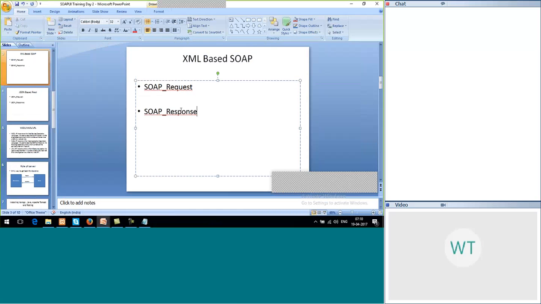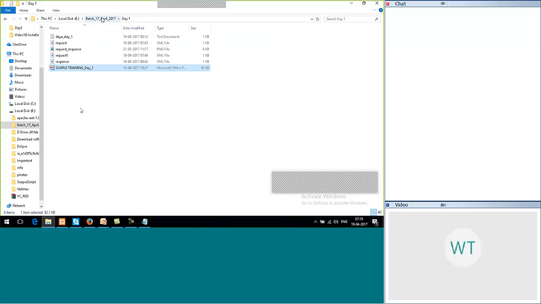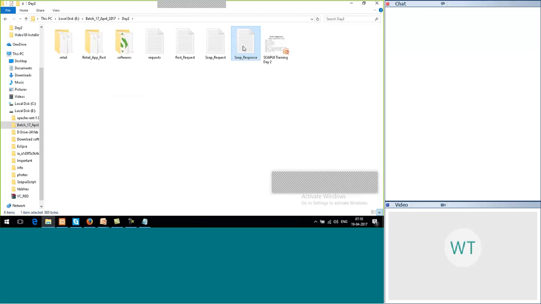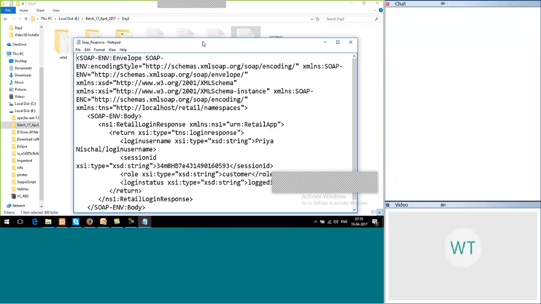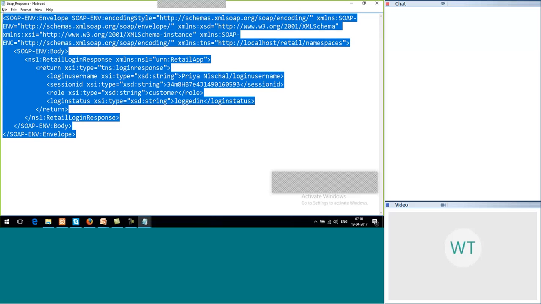And what about the SOAP response? If I show you the SOAP response, it's over here. This is the actual response and request which I am showing you, which I copied from the SOAPUI tool.